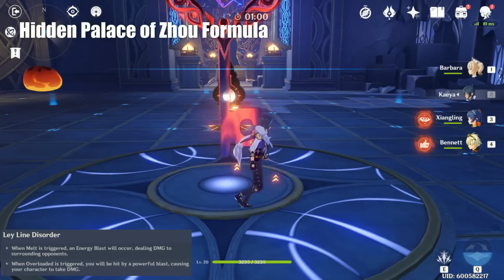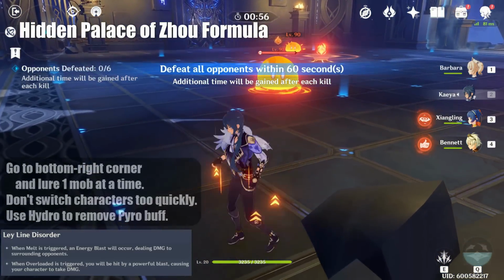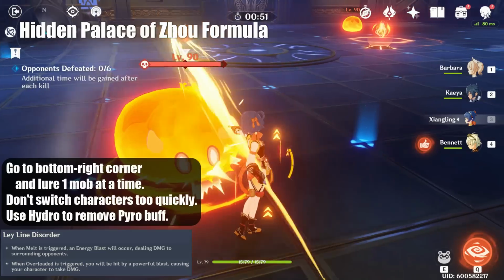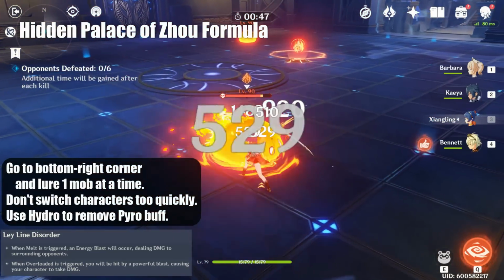The Hidden Palace of Zhou is where you get the Pyro Artifacts. If you can't handle fighting two mobs at the same time, then this is the method for you. When you start the trial, go to the bottom right of the room. Do not change characters right away since that may aggro the other slime.